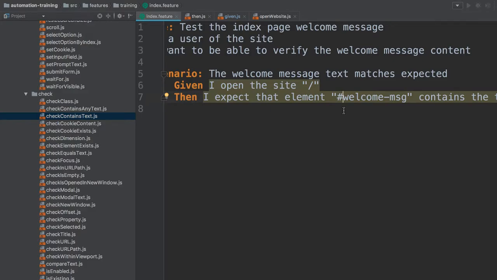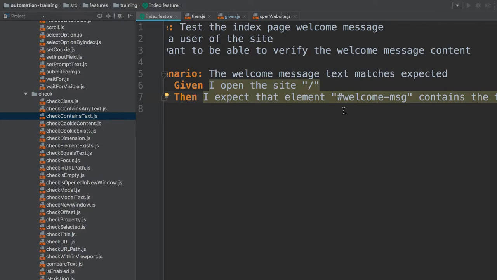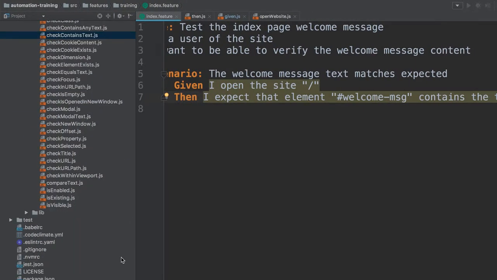Now when I run this, let's talk about how we run this. I mentioned before that I could contain everything in one command. JavaScript has a lot of nice build tools or task runners. Basically they let you build up different tasks and run them all through one thing. You've probably seen Yarn or Gulp or Grunt. These are all examples of that kind of tool. I'm using Yarn because it came for free with that tool.